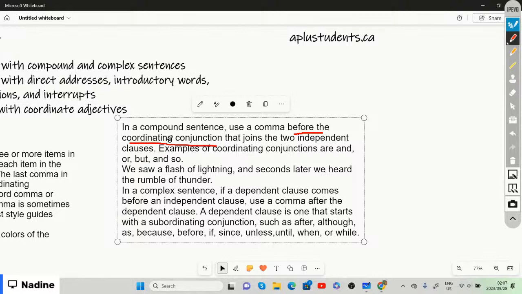And examples of coordinating conjunctions are and, or, but, and so. And remember, we join the two independent clauses with the coordinating conjunctions, which are and, or, but, and so.